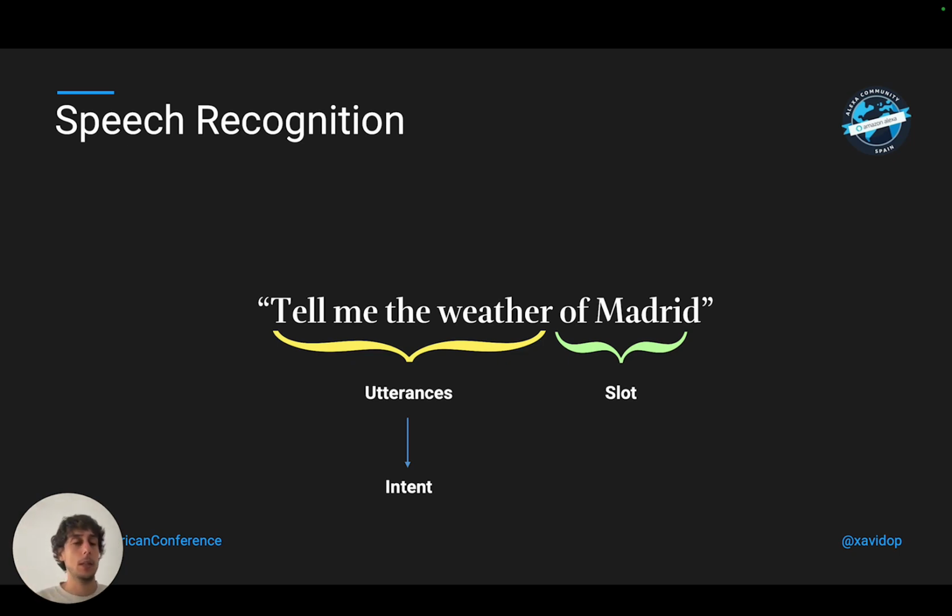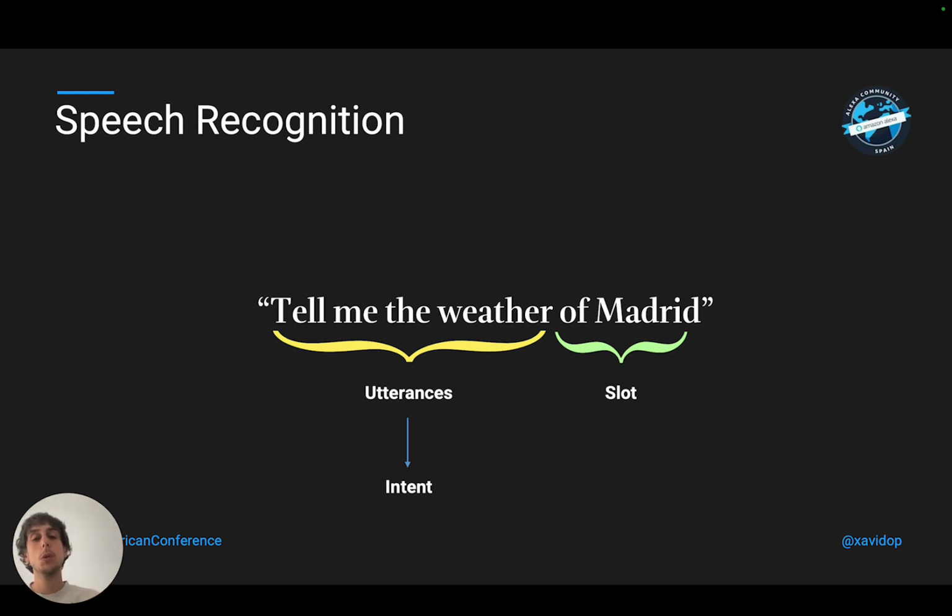As we said, the NLU is one of the key pieces here in conversational AI. So basically, in this example, "tell me the weather of Madrid," which is the same example that we were talking about before, we are requesting the weather of Madrid. With natural language interactions, you can request the weather in so many multiple ways. You can say, "tell me the weather of Madrid," "can you please give me the weather of Madrid," "weather of Madrid," or just "Madrid," if we are using the context and we know that we are talking with an assistant that will give us the weather, for example.